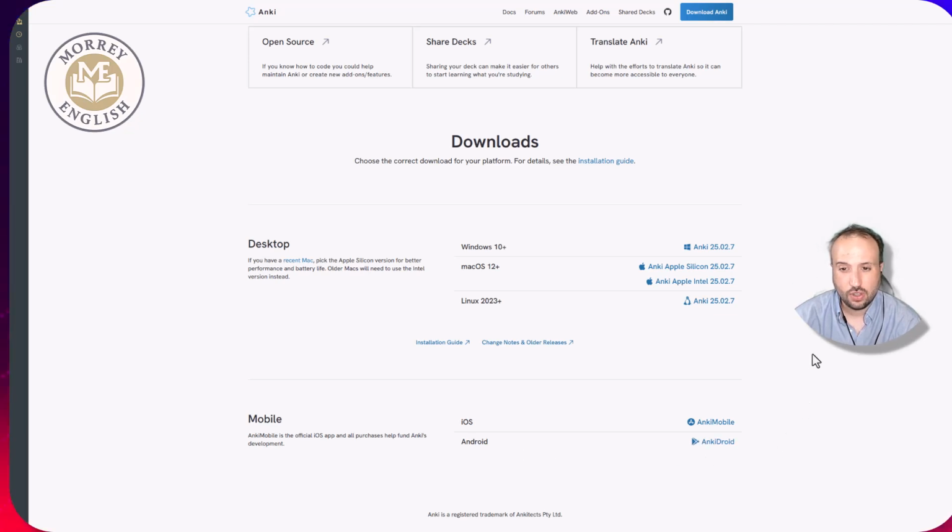On Android, I know that the application is free, but I think unfortunately the app is paid. It's a one-off payment on Apple phones, and I'm not exactly sure, to be honest, of the price, but I do know that it comes with a cost. I still believe it's worth it, but take that into consideration if your budget is an issue. Once you've downloaded and installed the app, I'm going to take you over to Anki and to show you how to install my vocabulary flashcards.